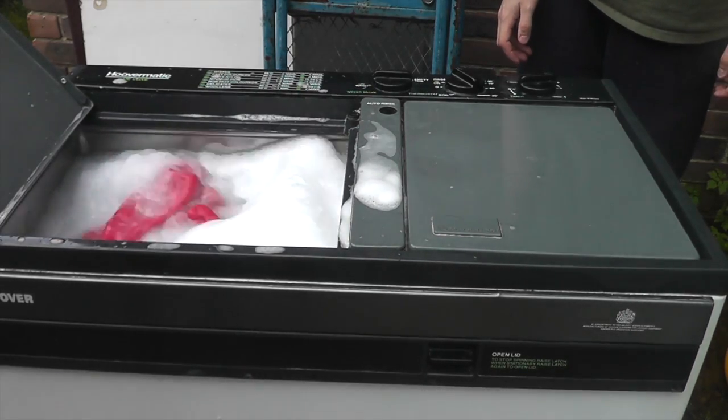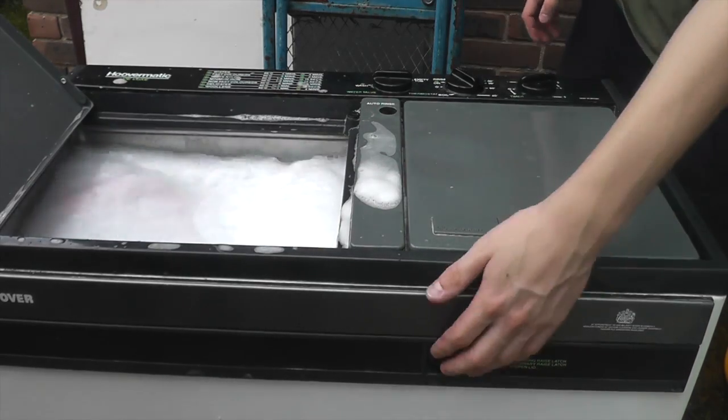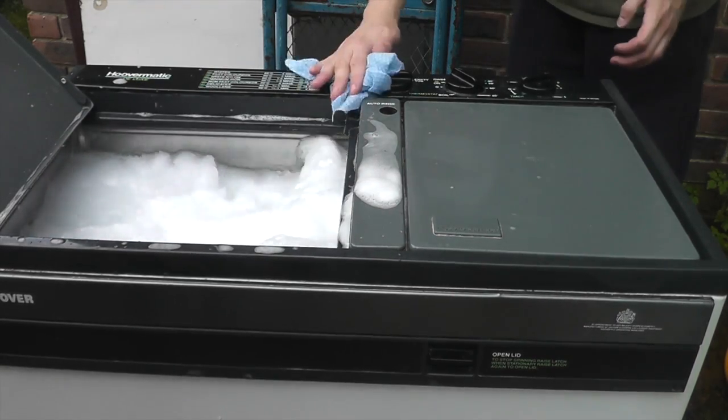That automatically does. That's it. Yeah, that's what your water rinse is, and it just keeps doing that. You just leave that. You could, if you were doing a large load.